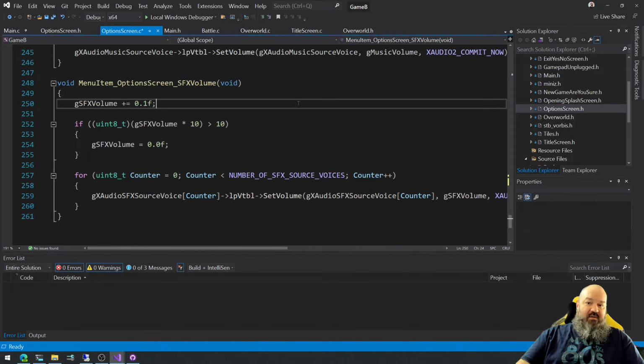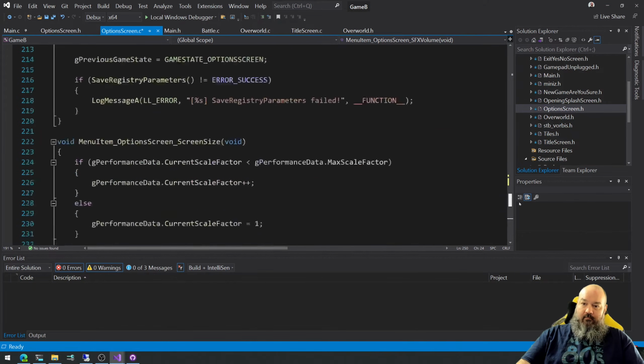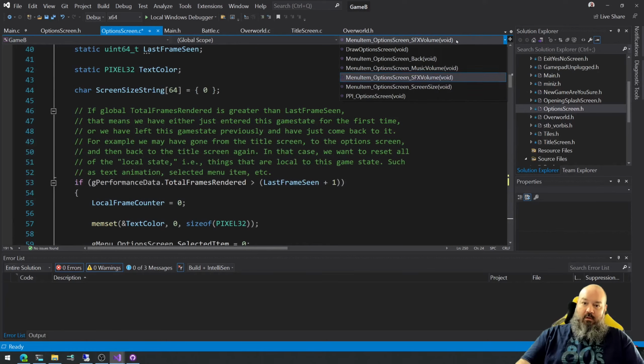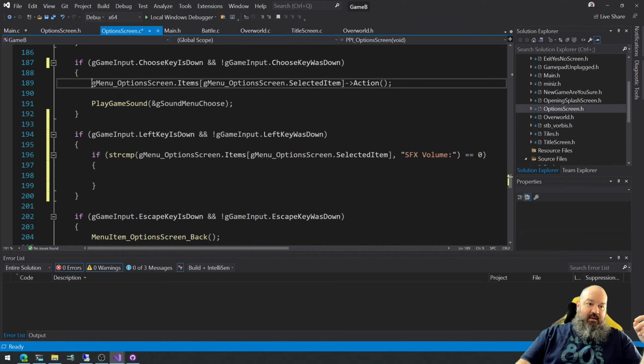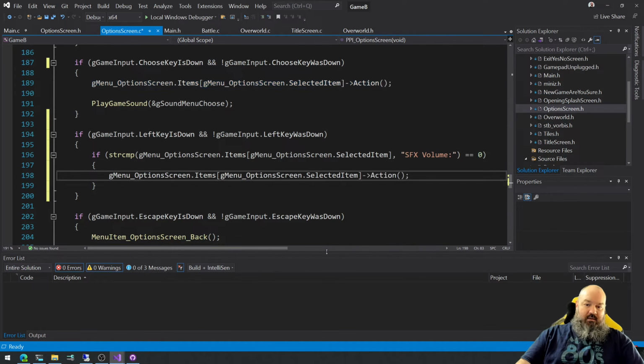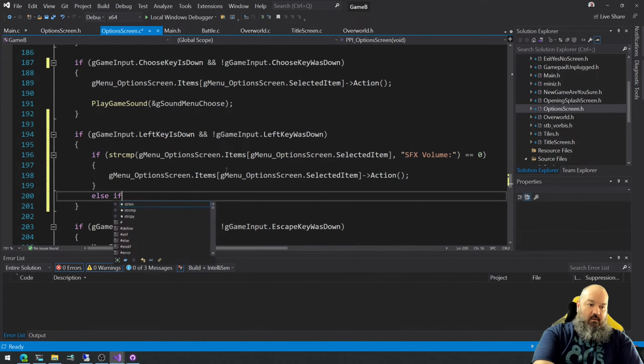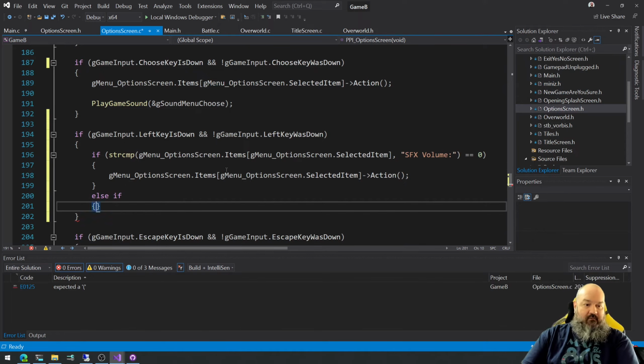I'm definitely going to have to change this logic. I'm just trying to decide how I want to do it. I guess let's just call that, and we'll put the logic in that function.